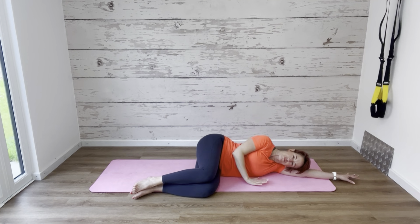Now again, if any of these progressions are a little too challenging, you can always regress back to one of the earlier levels. So squeezing into the bum cheeks, so you should really start to feel this fatiguing the glutes as you open up the hip and kick that leg out. Keep it going, guys, almost there, well done.